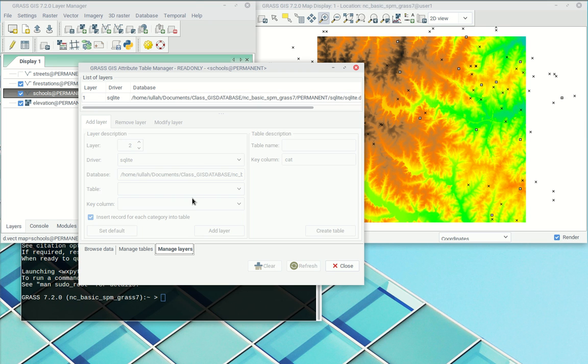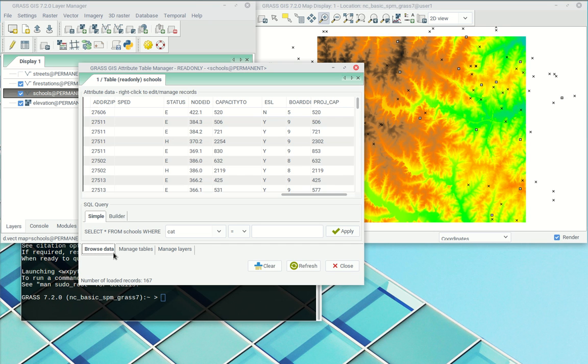The table that we think of with the data is typically layer 1. And this is going to be important a little later because we're going to have to tell GRASS which piece of information we want to query, which database layer we want to query, right? We'll get to that in a second. It'll become a little bit clearer. The point is that we can add layers here if we wanted to. We could add extra tables. We can attach tables. We can do all kinds of database manipulations from this interface here, because it's not just showing us the data. It's actually the manager for the database.